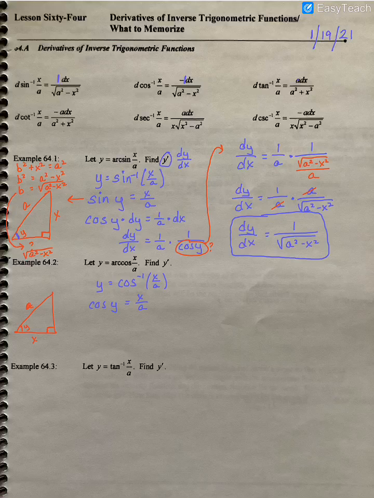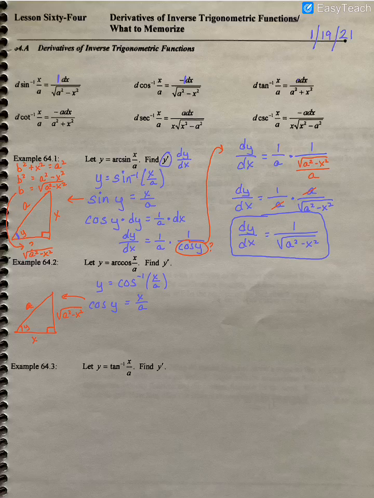So there's my x and a. We need to have a value for that vertical side. If you think about a squared plus b squared equals, let me back that up, I said it wrong again. B squared plus x squared equals a squared, and you try to solve for that b. You end up with the square root of a squared minus x squared. So this is going to be the square root of a squared minus x squared on that third side.